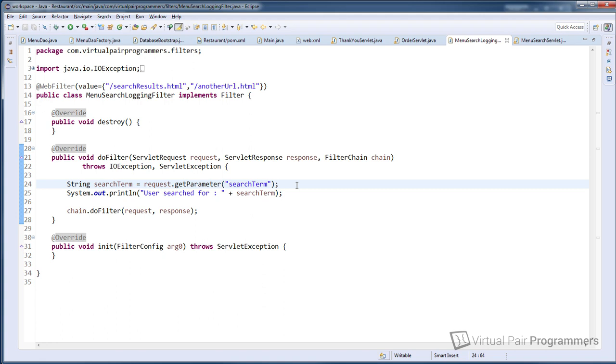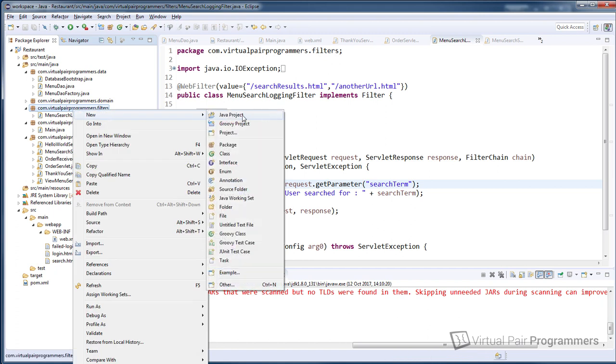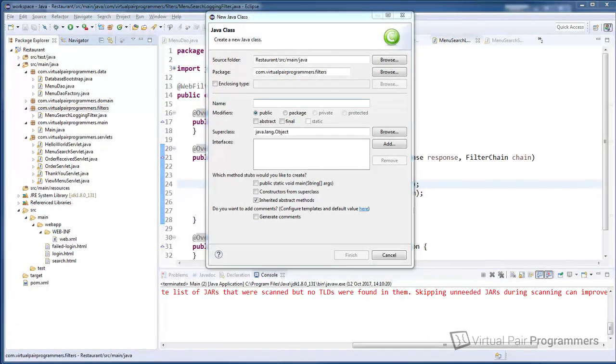But what I think we'll do is we'll check to see if the user searched for chook, and if they did, we'll change the search term to chicken. So we'll correct, if you like, a slang term for a chicken to the real phrase for a chicken. That's what we're going to do in our new filter. So let's go and create the second filter as a starting point. Again, we'll put it in our filters package, which is here. And I think we'll call this one MenuSearchCorrectionFilter. So we're correcting the search term if the user puts in an unusual word.